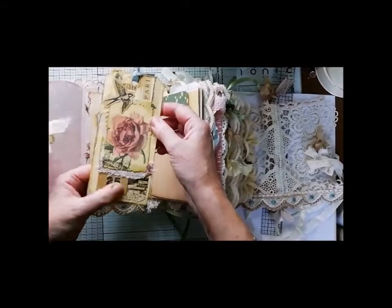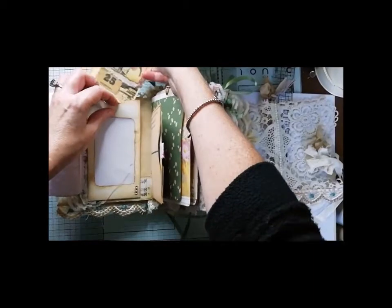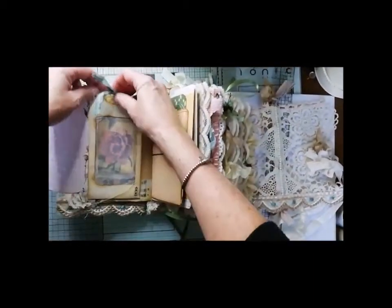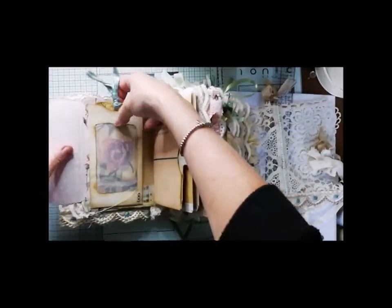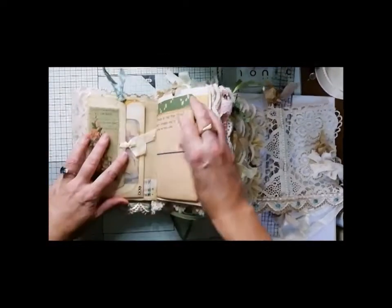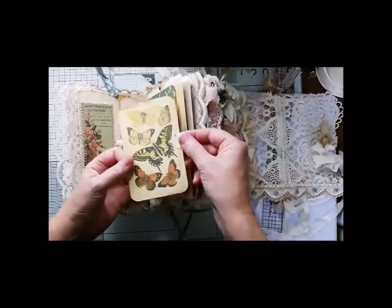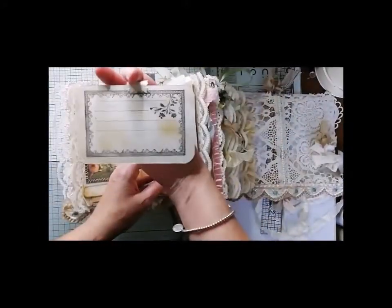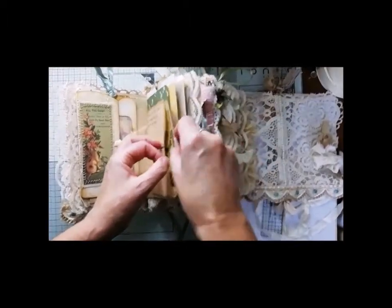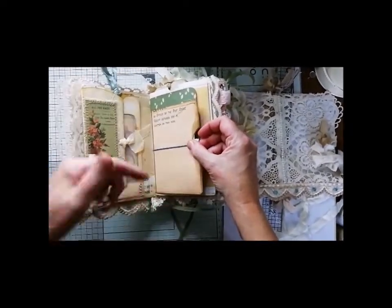I had the number 25, and with Christmas coming I thought I'd put that on there. Made a little window here so you can put your own in if you want. As you can see, at the back it's a tuck space. I've stamped the back of that — just lines. This envelope's a copy — I've got the original. If anybody's interested I'll do a video — just leave a note below.